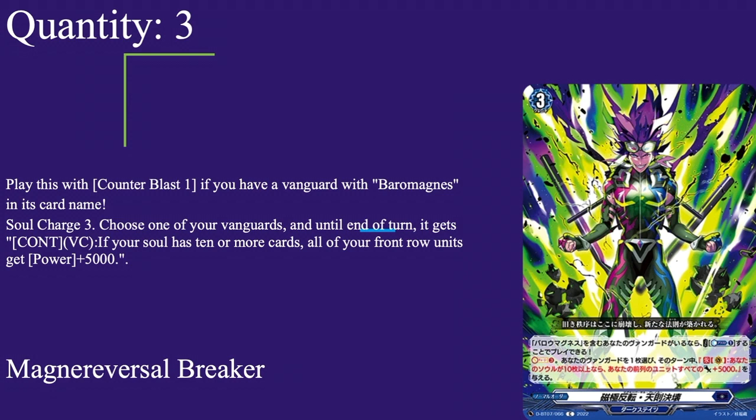I love how that ability is given to it regardless of how much soul you have. Granted, the ability itself doesn't go off till you have 10 or more soul, but regardless of how much soul you have, he gets that ability for the turn. Meaning if you hit it during the battle phase, he'll still get the +5. I love that skill so much. It's a guaranteed soul charge 3, and it gets that skill where, while it may not go off in the moment you use this, it might go off later. Good card. Love it. That 5k puts pressure on.